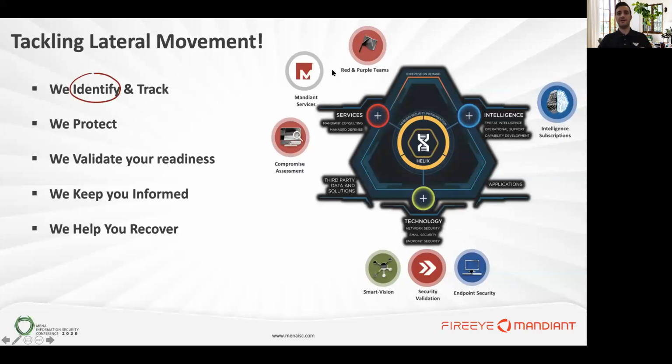So we talked about the mitigations. Now let's see how FireEye tackles the lateral movement attacks. FireEye, as we can see in the photo here, has multiple pillars. We have the technology pillar, the services pillar, the intelligence pillar, validation, and the cloud security pillar. As we can see, all those pillars are working together.